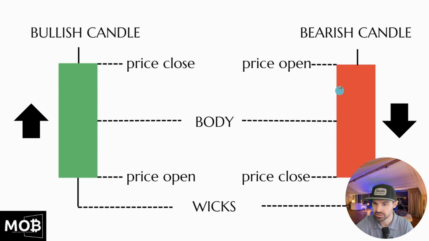So again, this is the body of the candle, from where it opens to where it closes. And then these are the wicks. Bullish candles, price action is moving up. Bearish candles, price action is moving down. Okay, so maybe you want to pause the video, make a quick sketch in your trading journal, and we can move on to the next one.